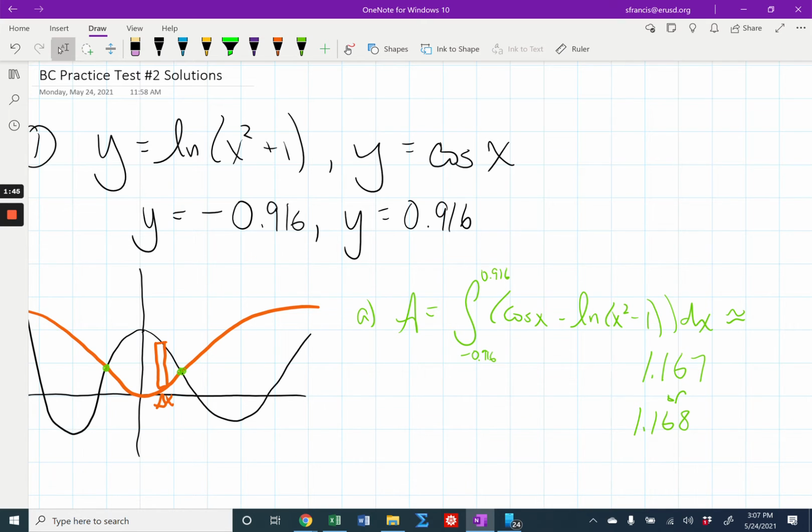I think this is a 3-point question. Maybe a 2-point question, 1 point for the integrand, 1 point for the answer. Maybe 3, 1 point for the limits of integration included. I'm not so sure about that, though, off the top of my head. Email me if you want to know that.